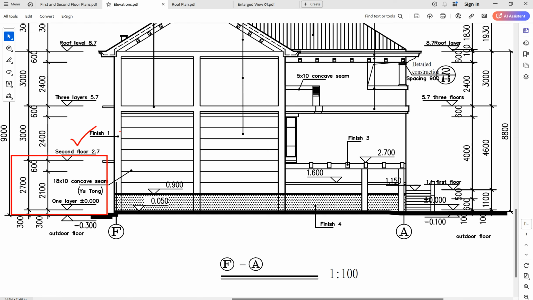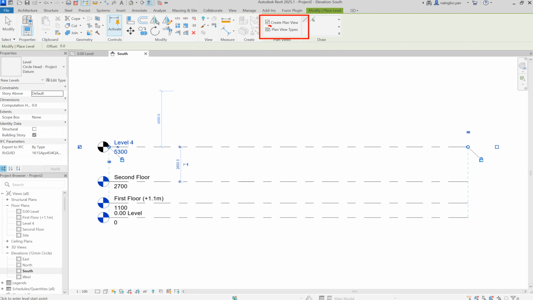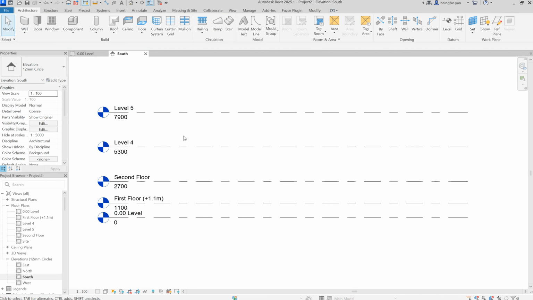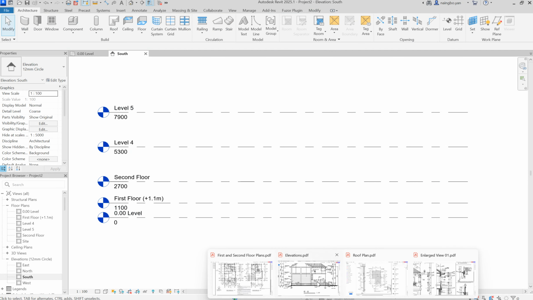So we can continue to the third floor and roof. So I don't have to wait one by one. So I can straight away, and also I no need again to create this because this is only required for the first time to click this create floor plan. Okay, second time no need. So I won't adjust this immediately. I can create immediately for third floor and roof. Okay, so level 4 and level 5 will appear as per the default.